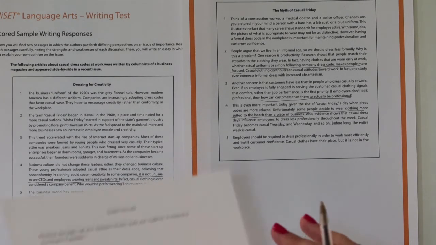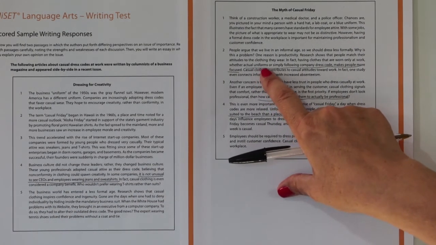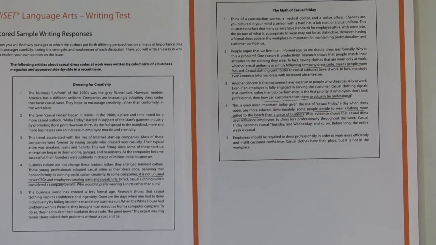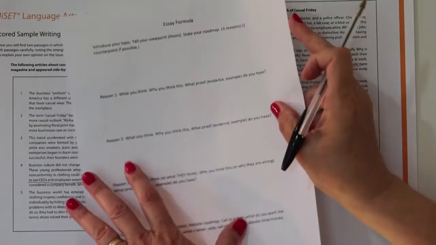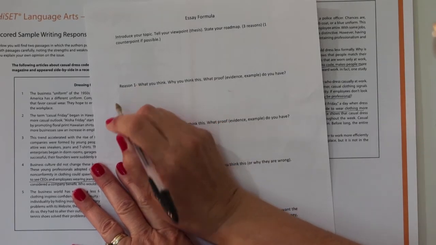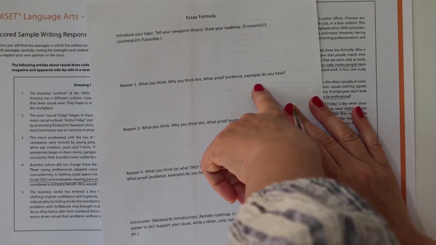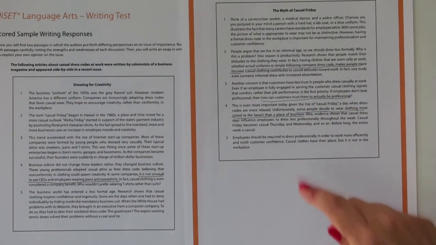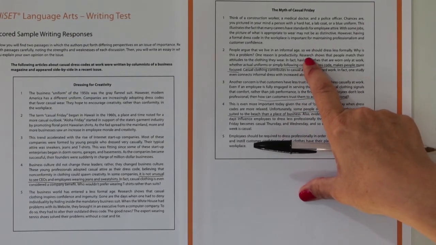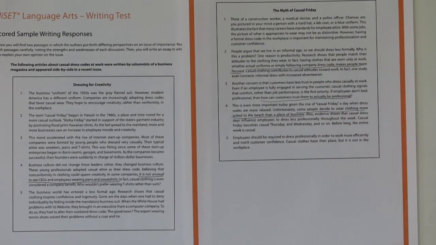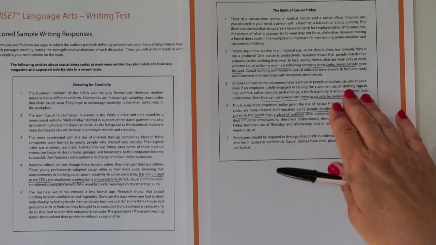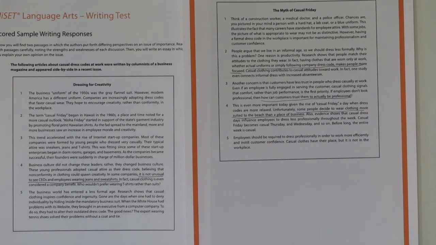So, my first reason was that actual uniforms make people more focused. So my reason number 1 is, employees that have a dress code stay more focused. Now, what proof do I have of that? Well, the article says that research shows this. That's going to be my proof. The article says research shows people stay more focused, people find it easier to concentrate.